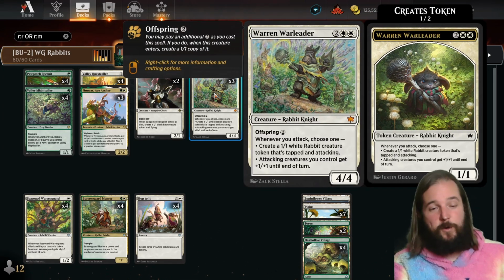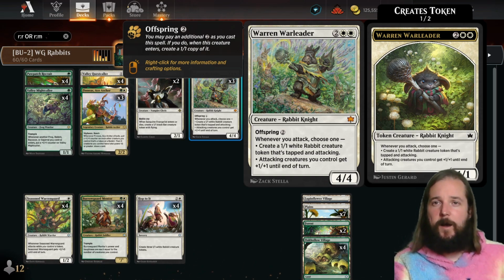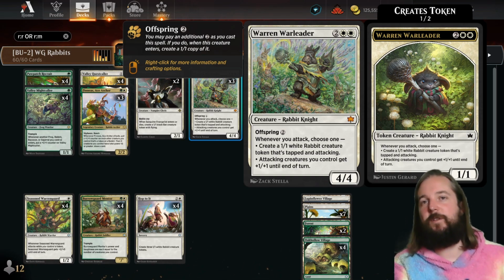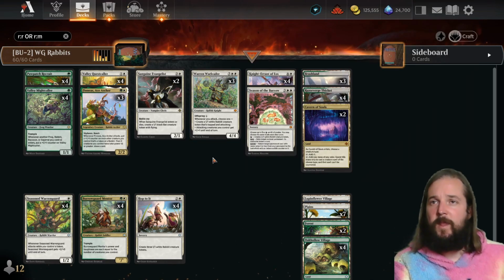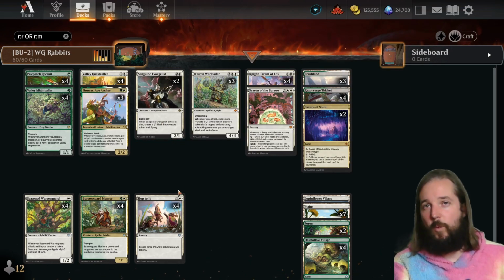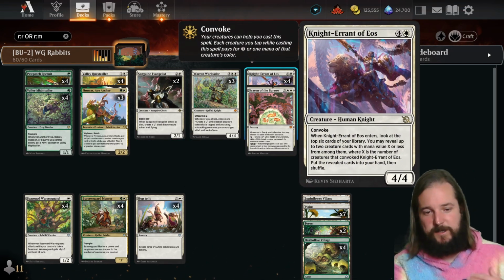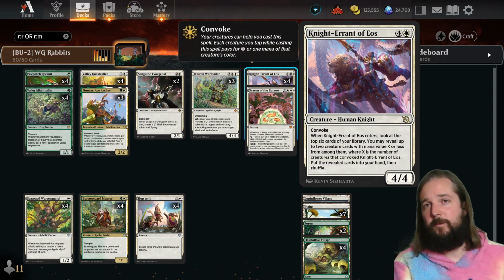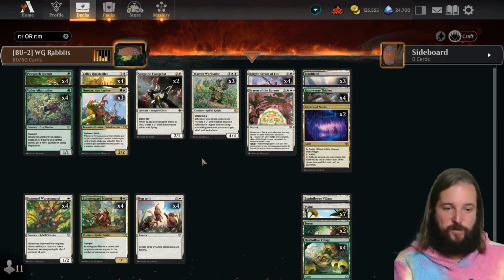Warren Warleader, I think we're going to see this card even outside of bunnies, just because it plays a lot like Adeline. It is one more expensive to play. Adeline was a busted mythic that we lost in rotation. This is doing a similar thing too. And Sanguine Evangelist gives us the board pump for our general go wide strategy. And then we have Knight Errant of Eos, which allows us to counter the temporary lockdown and Sunfall, which this deck is weak against. This allows us to refuel our hand and find additional threats to play.